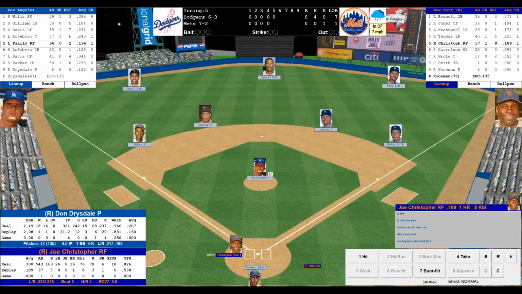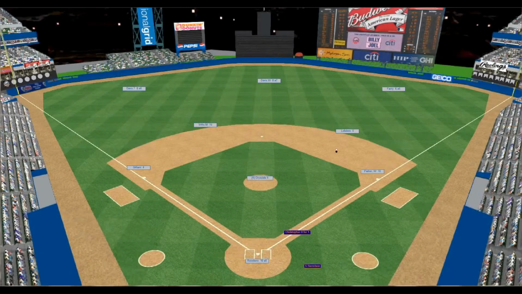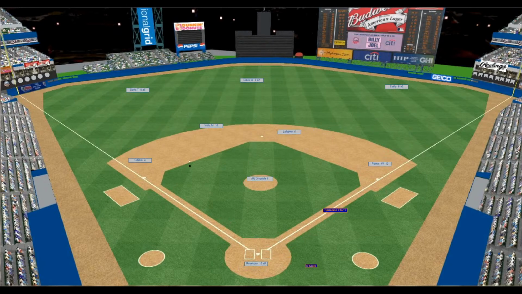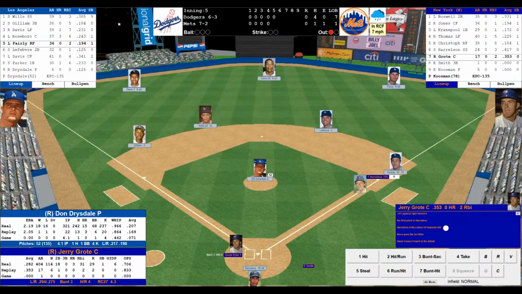So here comes Joe Christopher, 0 for 1. Roseboro wiggles the fingers. Drysdale blinks the eyes. The pitch to Christopher. Ground ball, right side. Lefevre ranges to his right, throws to Parker from the outfield grass. 1 down. Mets are still hitless. And here comes Buddy Harrelson choking up on that bat. Switch hitter batting lefty. They pitch to Bud. And there's the first hit for the Mets. Buddy Harrelson says, take that, Double D, as he slaps that fastball to left. He just let the ball do the work off of his bat, so the Mets break up that nonsense.